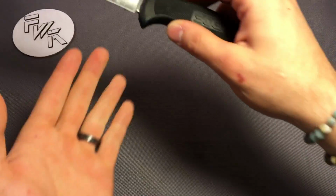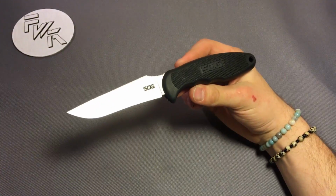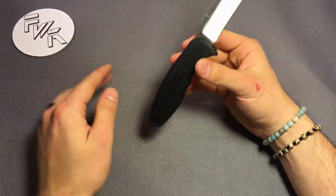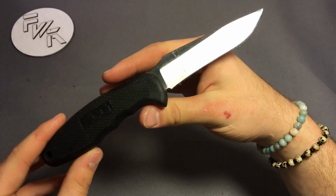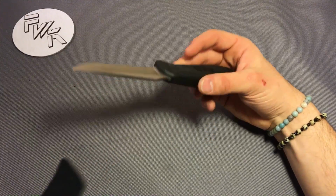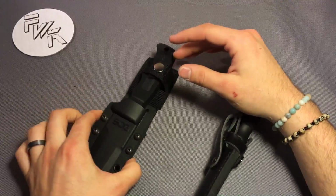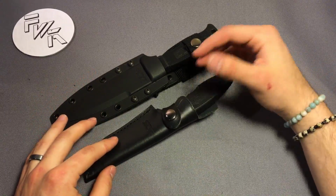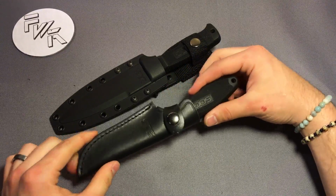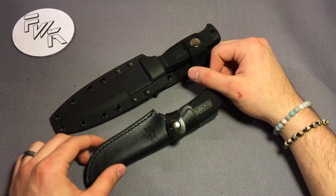How about the SOG Field Pup 1. I got this knife for $20, and I'm loving it. It is not perfect by any means, but for what I bought it for, what I need it for, this knife is awesome. So if you contrast that with this $80, what is this, a Seal Pup Elite, and you have this Field Pup here with I think this is a faux fake leather sheath. Maybe it might be real, who knows. Either way, at 20 bucks, this knife is not 4 times the knife.